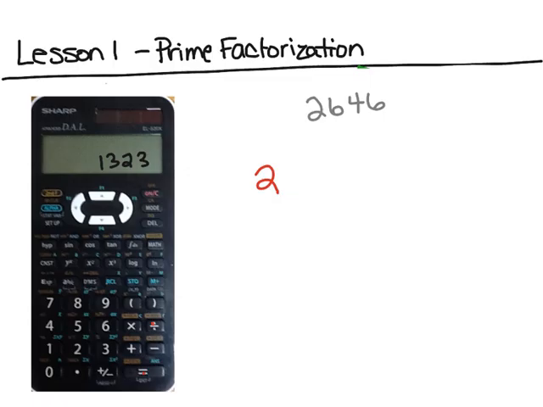If you would have got a decimal, that means you would have not been able to divide by that prime. So to fix that, you would just times back to get back where you started. But 2 works. So now this one, because it ends in a 3, let's try dividing by 3. So write down a 3. Divided by 3. When you push equal, you get 441.